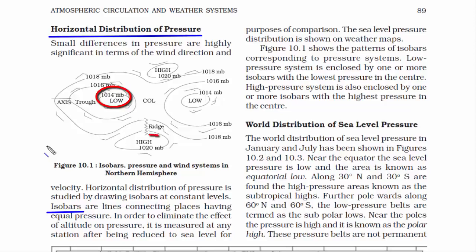And then you see 1020 MB high. That means this enclosed region is the region with high pressure zone. So in between these two regions, you can see the speed of wind and direction of wind. That is how the MB is increasing and decreasing depending on high pressure to low pressure, because air always moves from high pressure to low pressure system. So MB is the unit for measuring pressure. MB stands for millibar, and we measure pressure with the help of an instrument called barometer.